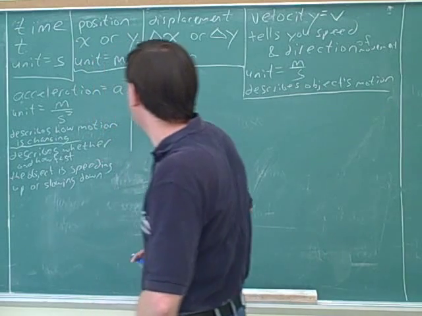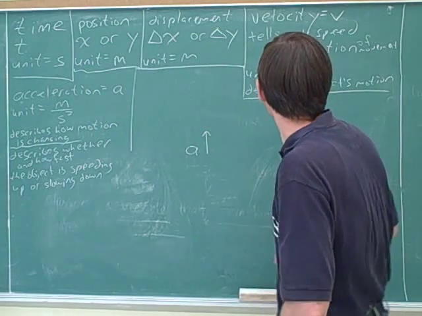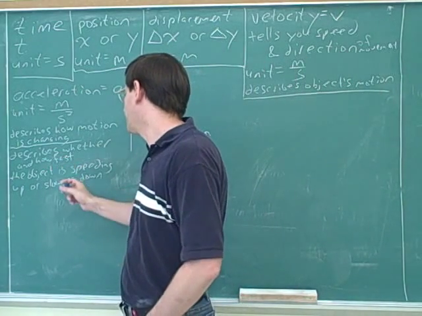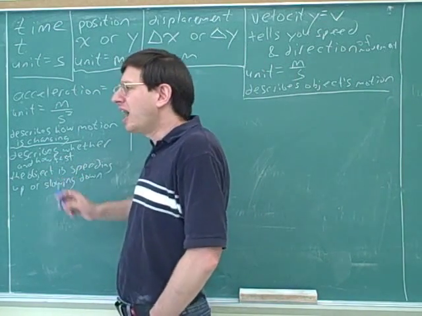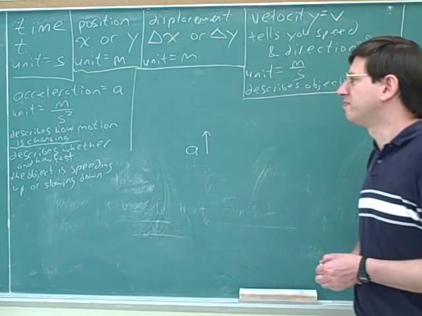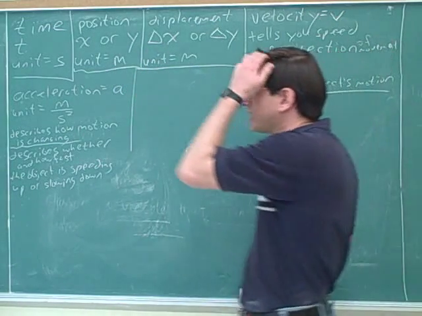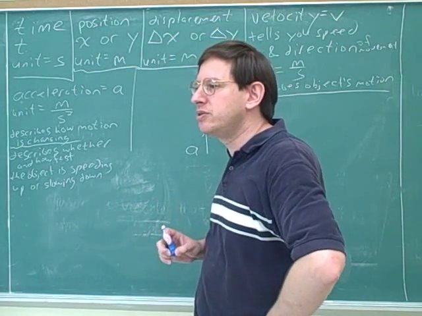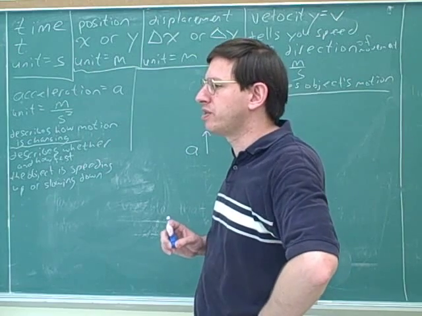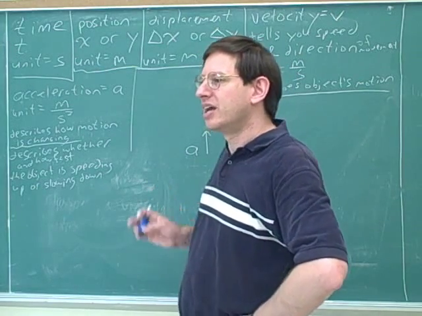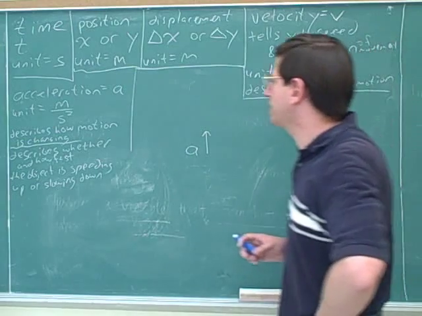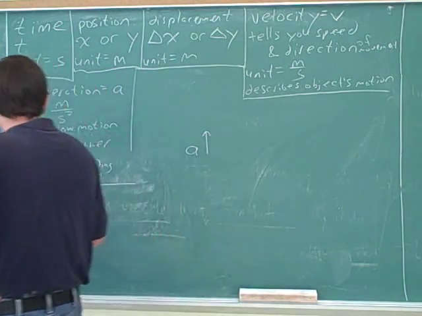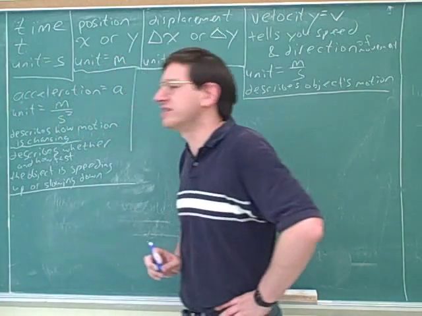So hopefully now we have a slightly better idea of how the velocity tells us our speed and direction of movement, and the acceleration basically is describing whether the object is speeding up or slowing down. Now, all of this is a little bit oversimplified, because in 2 dimensions, the acceleration could also tell you whether you're changing direction or not. One more way to put this: the acceleration describes how the velocity is changing.